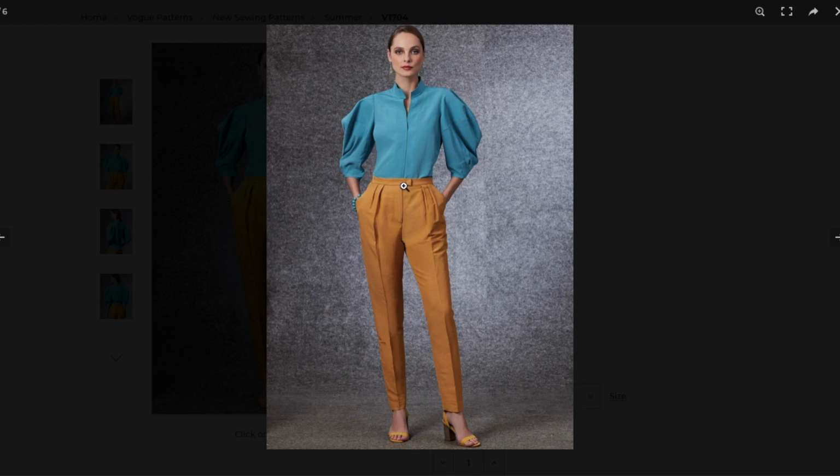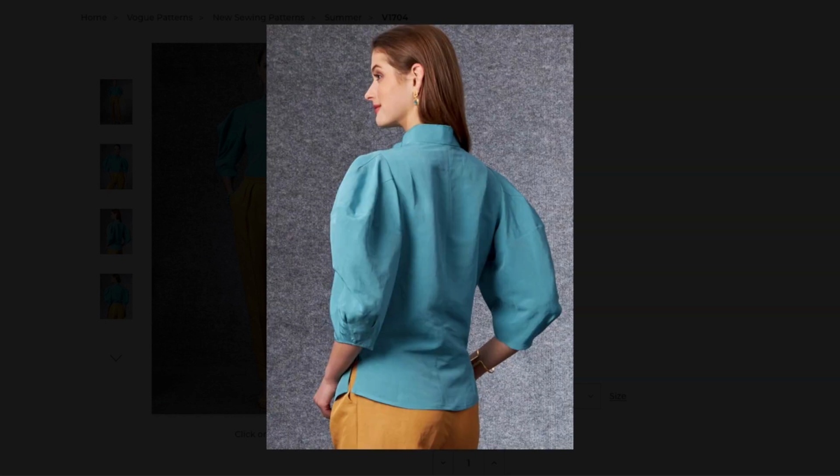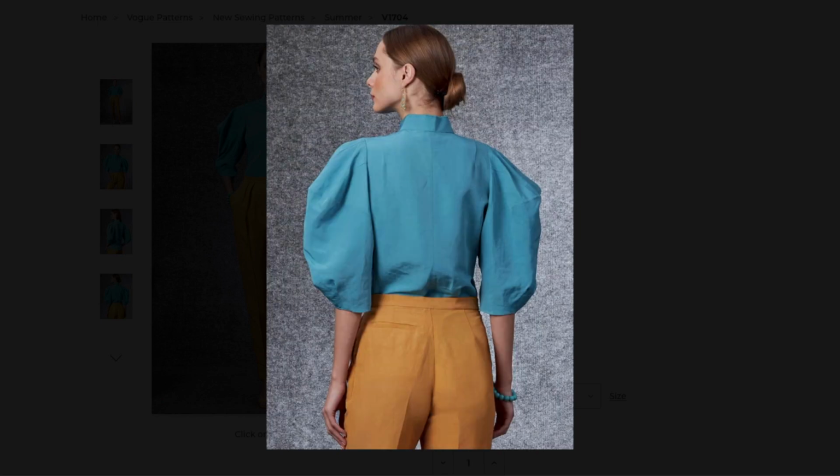The pants have a waistband with what are those called? Hooks. Not hook and eye, hook and bar. And then I'm assuming a fly front. Pleats. Very slim fitting cigarette pant or a pencil pant. Wow, that is some sleeve. There's the back. The back of the pants have one pocket, single darts, one on each side. And maybe, is that a seam or did they press in the crease?